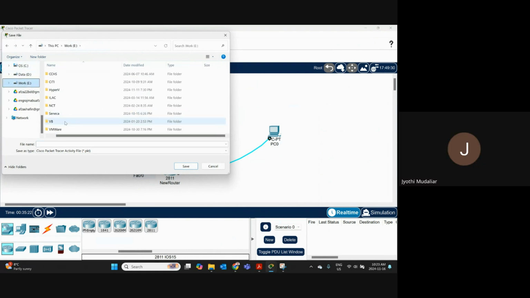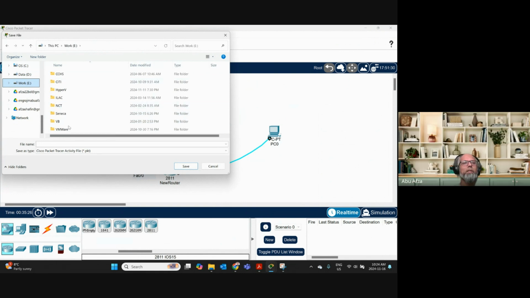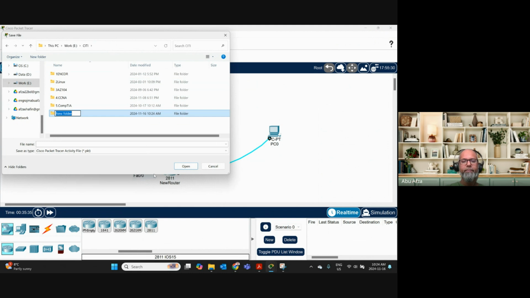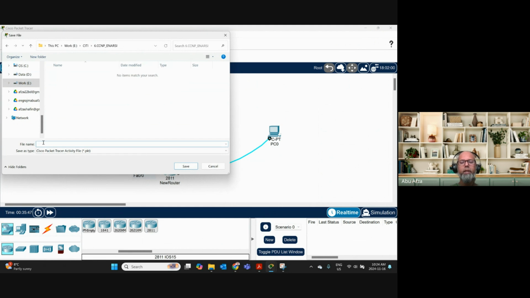Sir, can you show that once again? The show interface. Yeah, give me one second. That one is the SNMP, and we did one thing, that one is the TFTP.